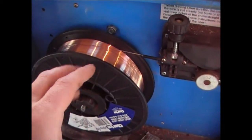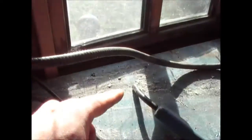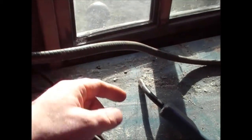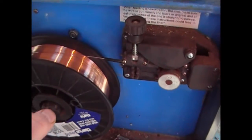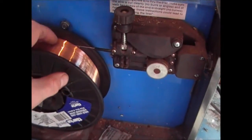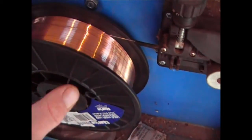But that's the wire. If you're not going to use the welder for any length of time, and you haven't got it in a dry place, this wire can become corroded, and what you get is the wire sticking at the tip, and this problem where you get it welding onto itself. That's because the wire's dirty. So if that's the case, either take the reel off altogether and put it in a plastic bag and put it somewhere dry, or at least cover the bag with plastic to stop this from getting wet. Because if this wire goes rusty, it's effectively scrap, and you need to get yourself a new reel.